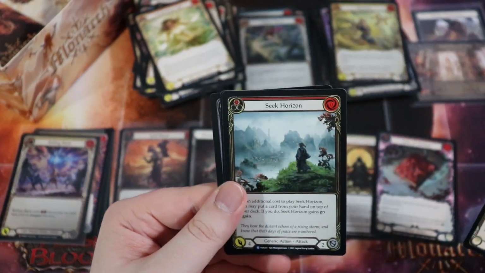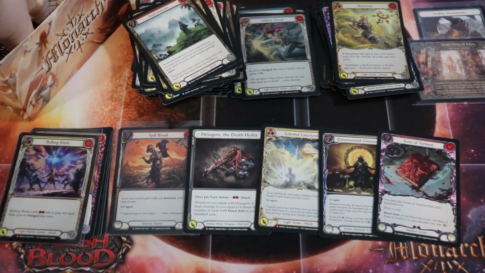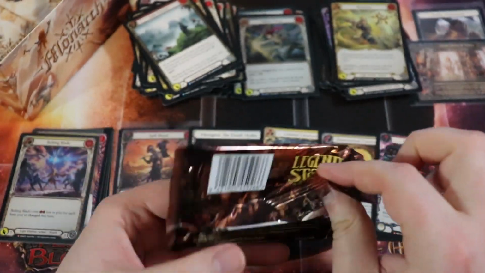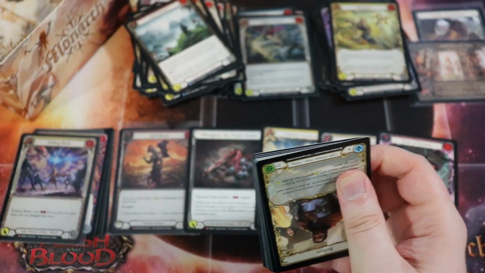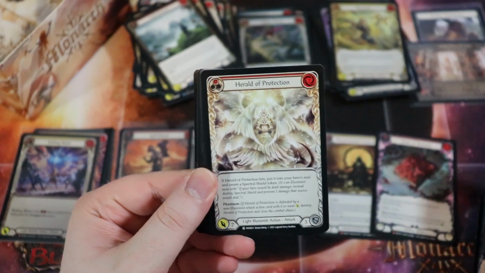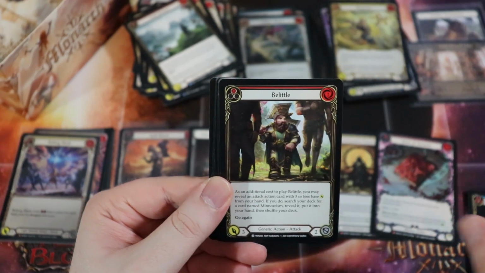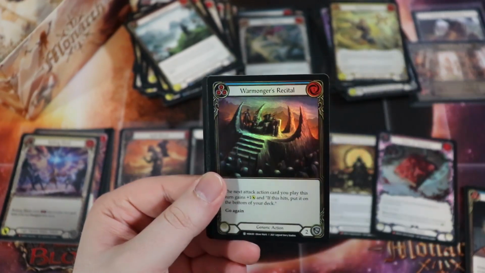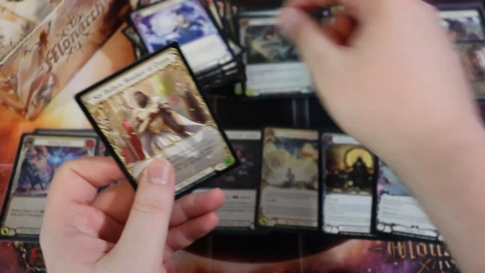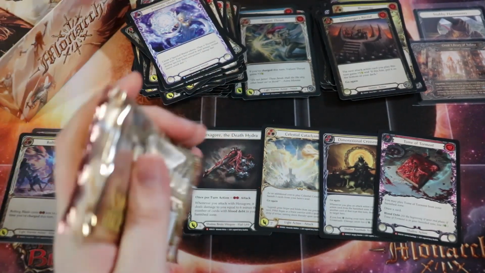You know, Dreamweavers, Seek Horizon, and then I was gonna say Fabled. I meant Majestic. You know what I meant. I have Fabled on the brain. I don't even know what I'm gonna title this video, man. I gotta title it something that'll probably give it away, but you can't just be like Monarch box opening number 6, and then you pull a Fabled. That's not how it works. We have a Warmonger's Recital, Prismatic, and then an Ode to Hroth. Fear my Hroth. Yeah.